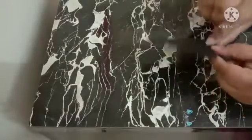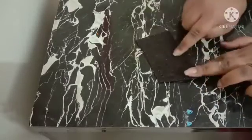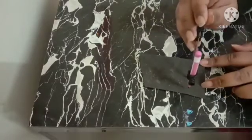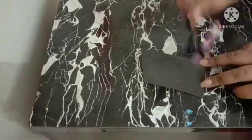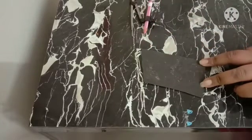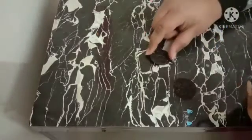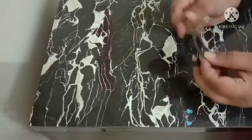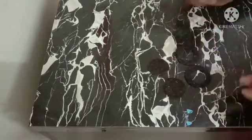For making the third type of keyring, I am making a Mickey Mouse look keyring. Take a black glitter sheet, and I have drawn two circles of radius around 2 to 3 centimeters. I am overlapping them like this. Cut them using scissors. Here I have cut the two circles, one for the face and the other for the ears of the Mickey Mouse.